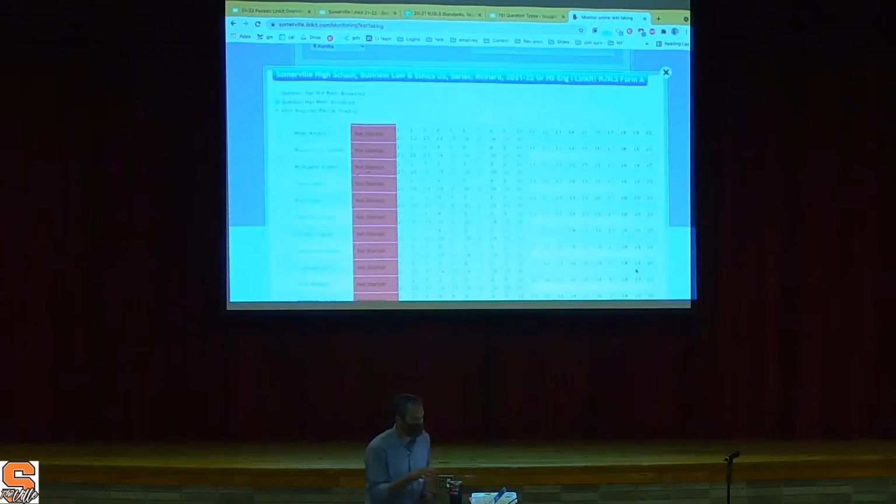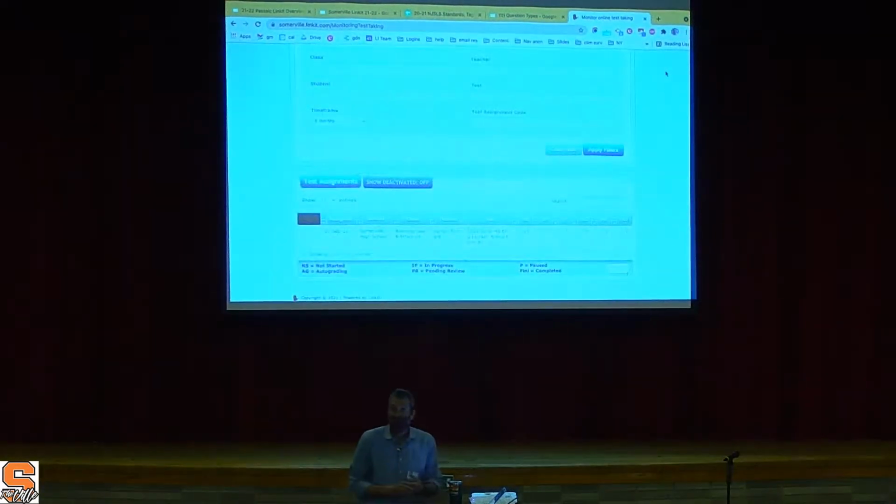And if the assessment's a benchmark where everything auto-grades, you'll see all the results right away. It's like just a couple seconds. If you have open-ended questions on your test, which is a good thing, you will not see any results until you grade the assessment, until you grade the open-ended questions. It grades all the auto-graded stuff.